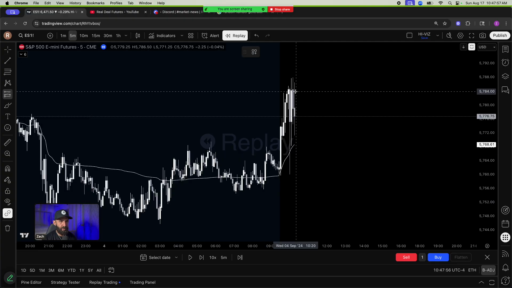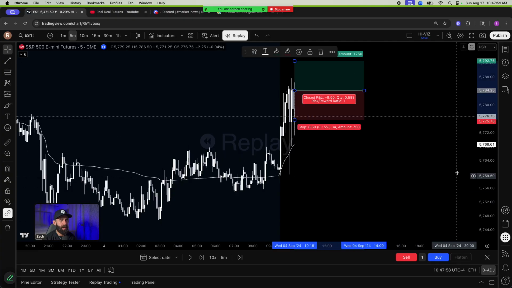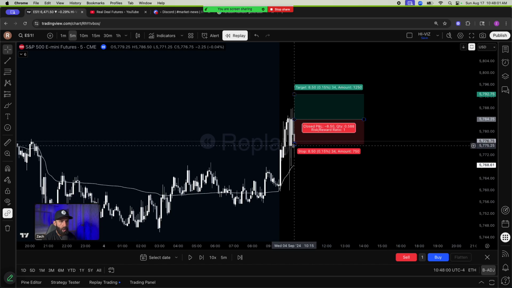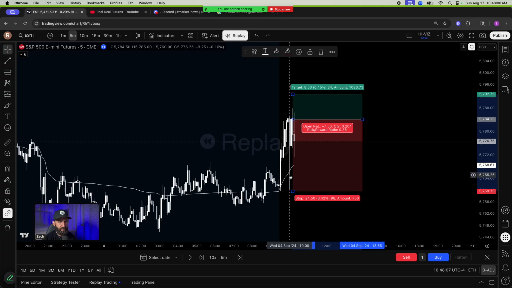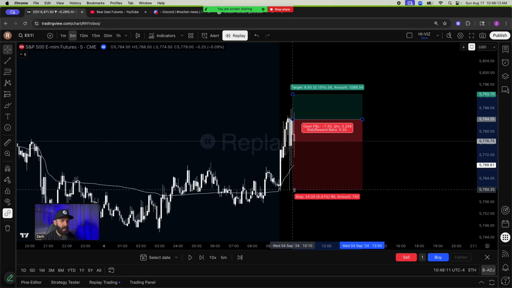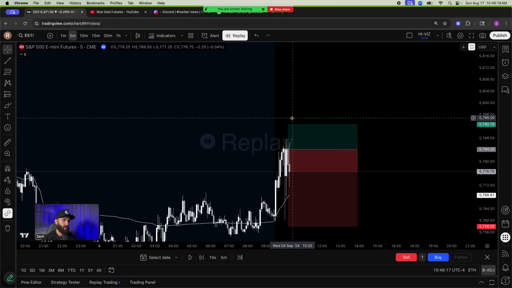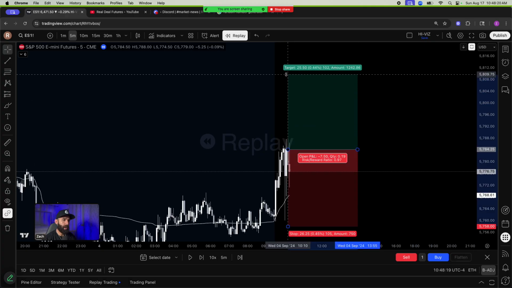But let's just use the position tool, okay? We'll say forget the buy and sell button. We're just going to use the position tool. What would this trade have looked like? We said we're buying at the close of the first bullish bar after a tap of VWAP. It's this bad boy right here, okay? We set a stop loss at least 2 points below the low. That'd be right about 24.25, about 26.25, and we're going 1-to-1, okay?